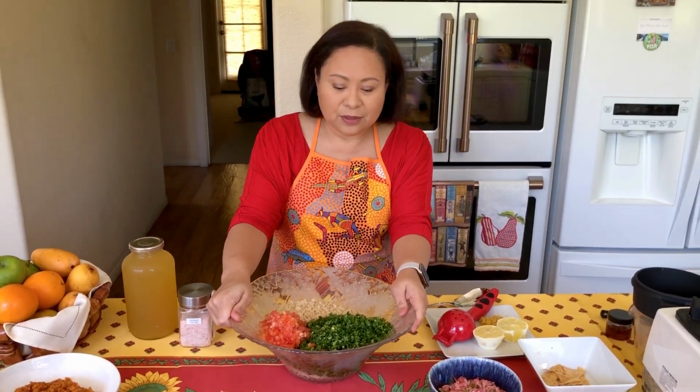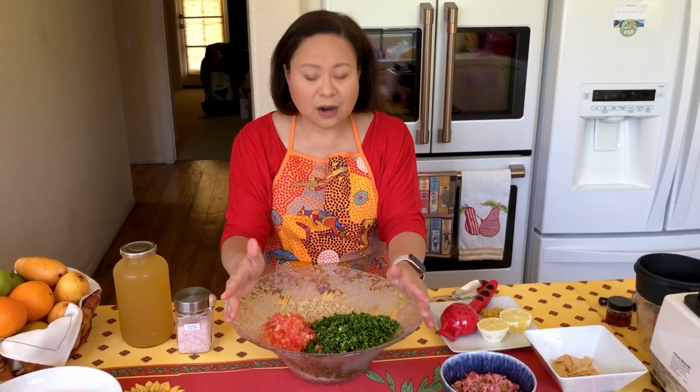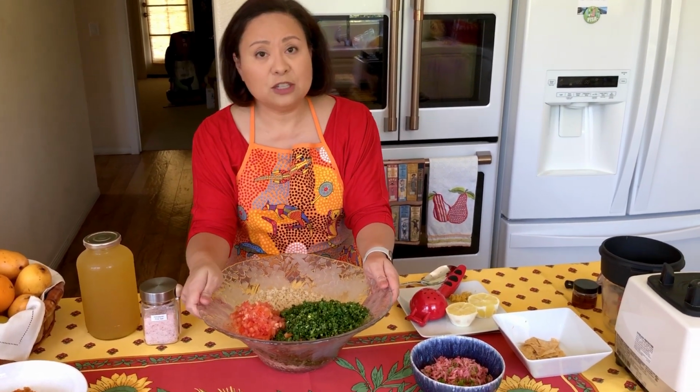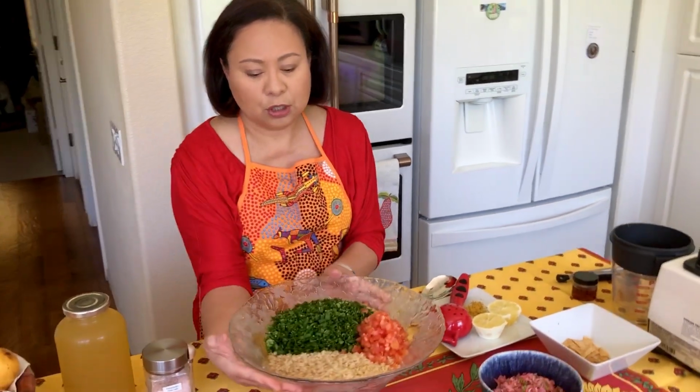We're gonna switch over to Mediterranean. What I have here is my mother-in-law's favorite, as well as my mom. All of the herbs here are actually from my mom's backyard. We're gonna make tabouli. And so to make tabouli, what you do is you take bulgur wheat.